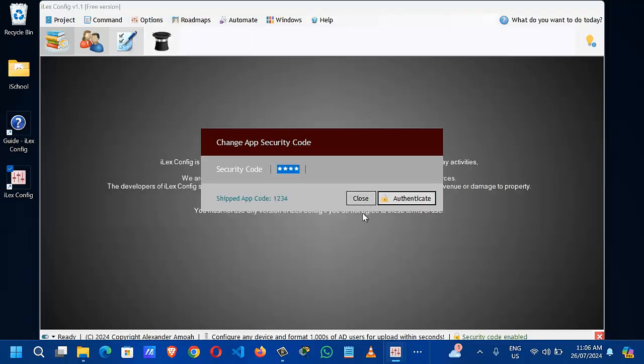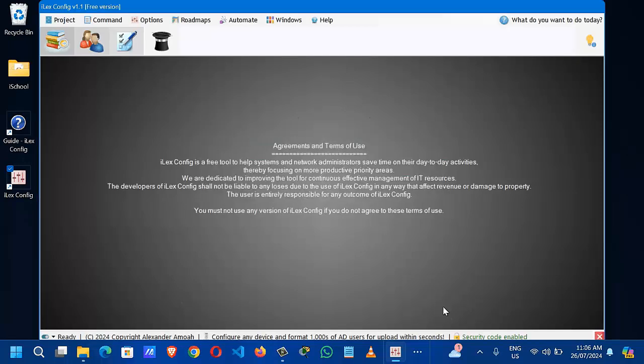Yeah, okay. All right, so we close it. So we have here security code enabled. Because I have changed the 1234, the default code that was shipped alongside with the software, to 1111, the system now sees it and says security code enabled.